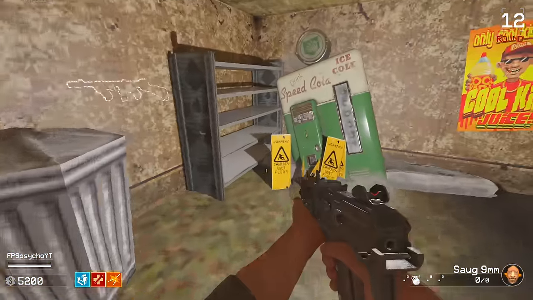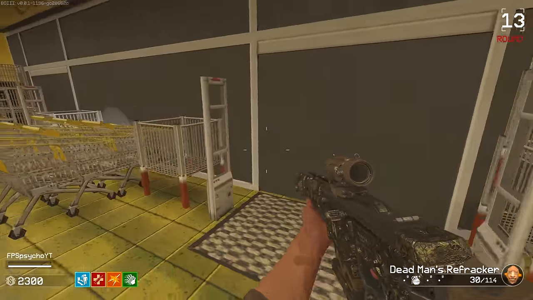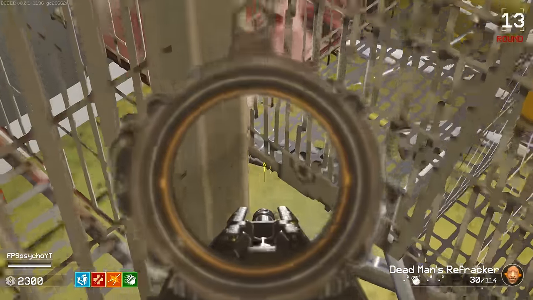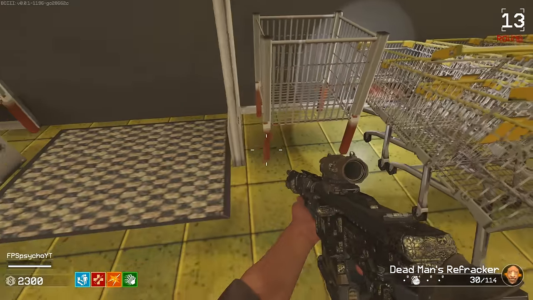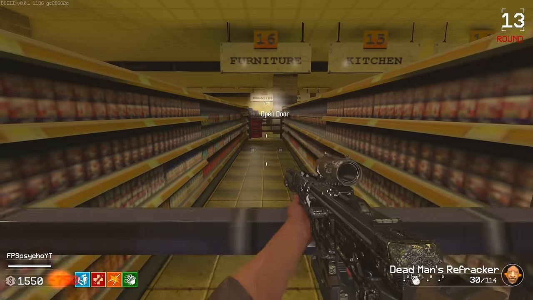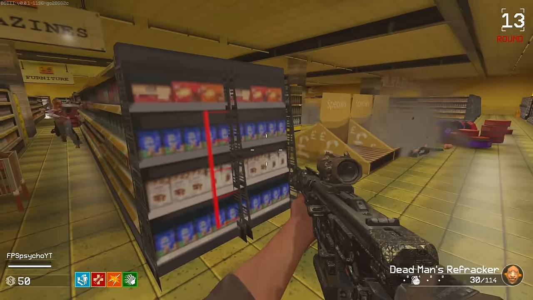Anyway, let's buy speed cola. All right. Oh, that was the round, damn it. Oh, is that a perk bottle in there? No, what is that? It's a face! Who is that? What the heck? Well, I didn't notice that the first time I played. All right, open this door. And what about this door? And I've got another door here that I have to open that's invisible.